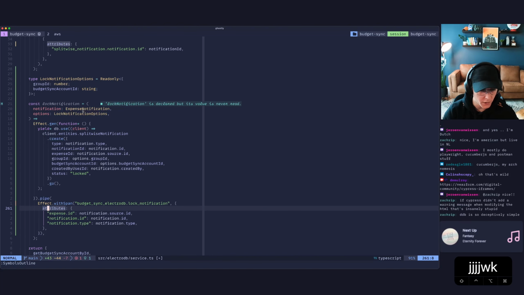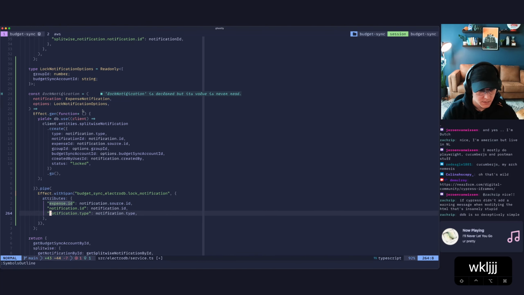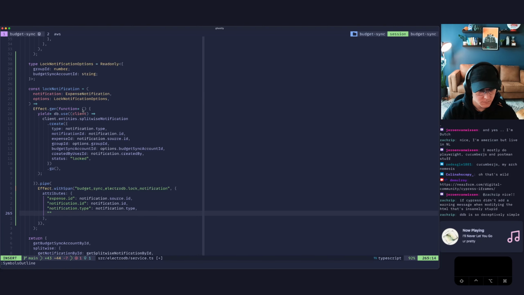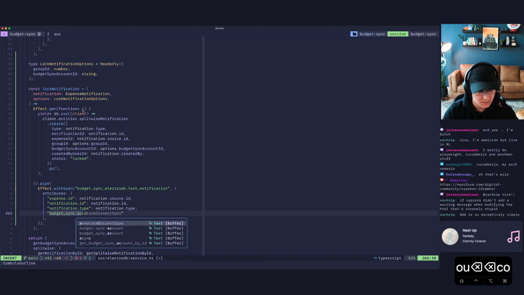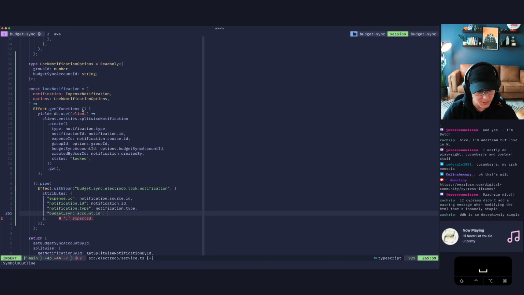We can actually put more attributes on here to help with debugging, because now we can do budgetSync.account.ID, and that will be options.budgetSyncAccountID. And that's probably all we need.